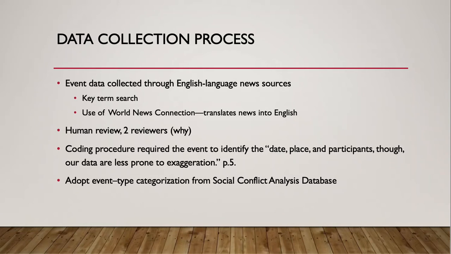Okay, there are also 2 human coders, at least 2 reviewers. Why? Every data point in here was evaluated, and then a human coder would double check and clean and pull all the data. But why 2? At least 2 coders. Inter-coder reliability. It's a concept where we want to ensure that the coding accuracy is as high as possible. And one way to do that is to double check it.